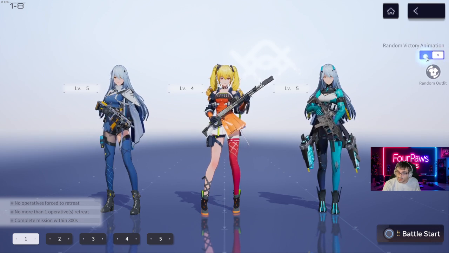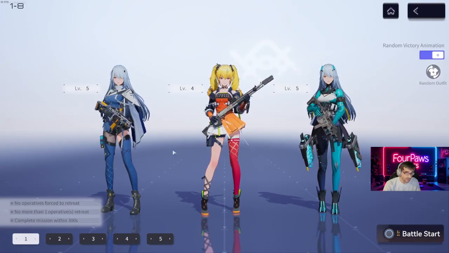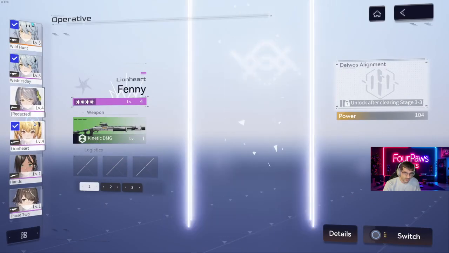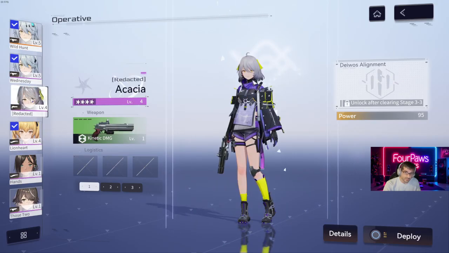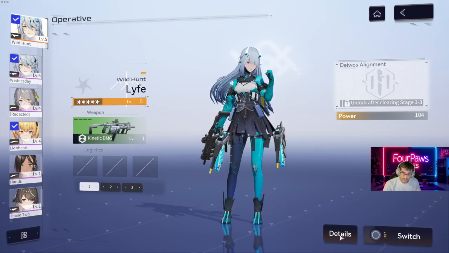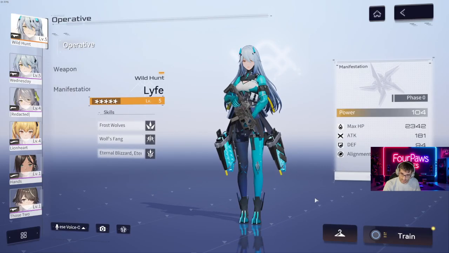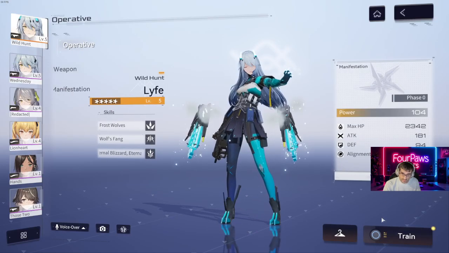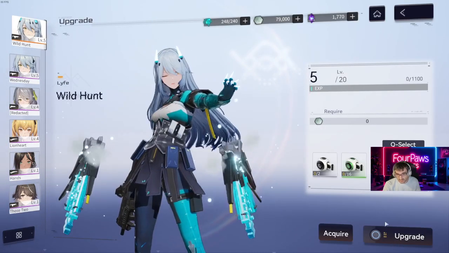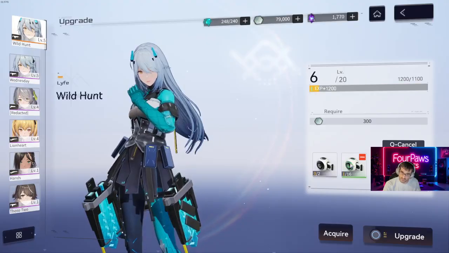Random victory animation, sure. I didn't even know that was an option. What do I have? We have enough to do some more training. I've got a ton.